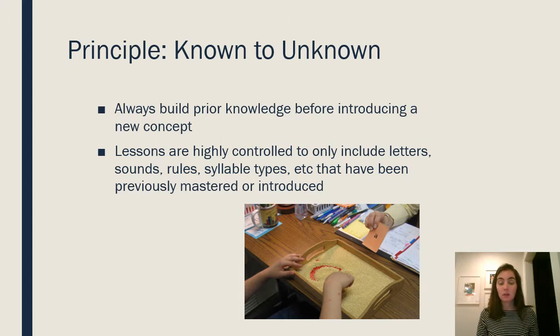Now that's very different than the way a classroom works, because a classroom is kind of all over the place, especially when you're doing guided reading. Those books are not controlled to only include patterns that a child has seen before. They're just sort of a variety of low level or mid-level words, depending on what guided reading level you're working with. And it could be the same for spelling even as well. When you're using an Orton-Gillingham approach to spelling, you're assuming that this is hard for the student, and so you're going to make the student successful by doing very carefully curated incremental steps.